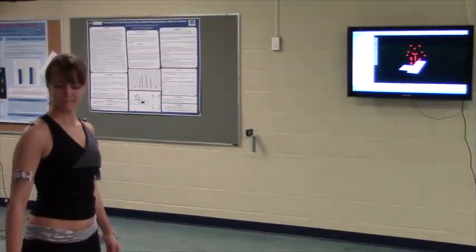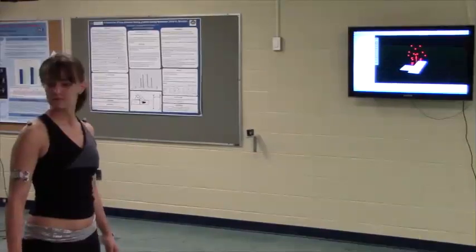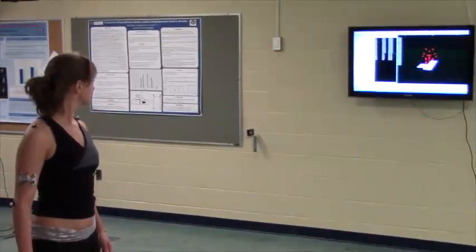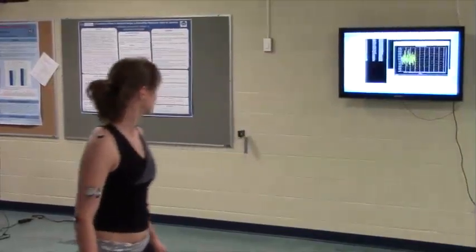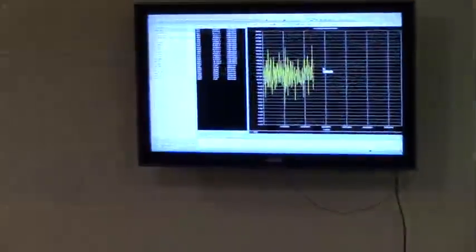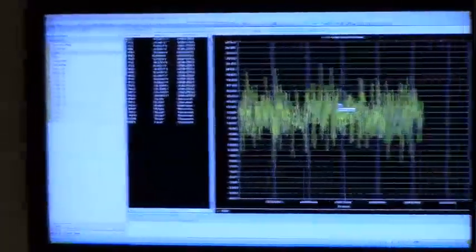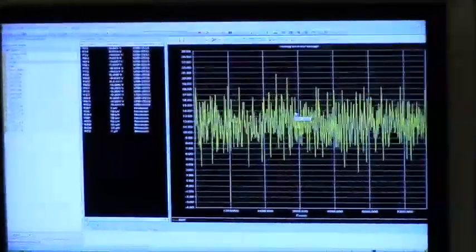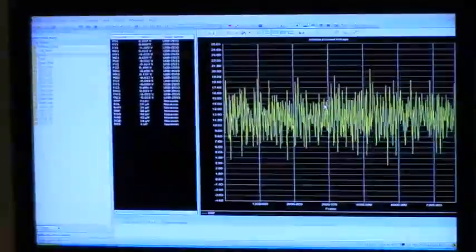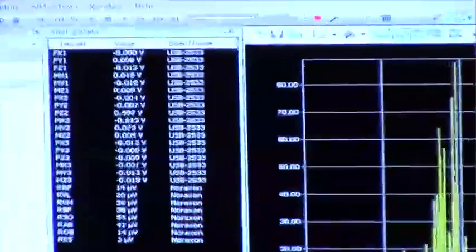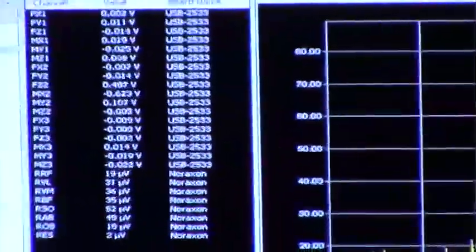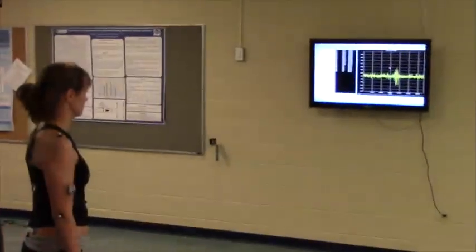So we have those two things working together. The other piece of hardware that we have is electromyography. You guys familiar at all with electromyography? EMG? Okay, a little bit maybe. It measures muscle activation. So you remember back to your basic exercise physiology course, you need an electrical signal to go to the muscle to cause contraction, right? So we have these sensors here, and it's actually measuring that electrical signal.